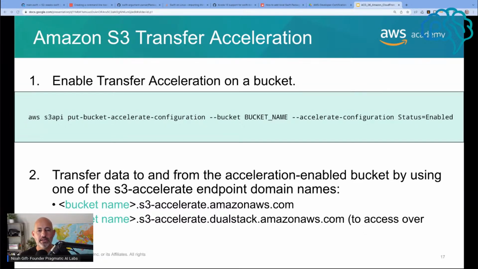The transfer data to and from the acceleration enabled buckets would have to follow the new endpoint that's created, and also to access it, you would have to actually access that same endpoint that's enabled, which would have something in there like bucket name.s3-accelerate.amazonaws.com.